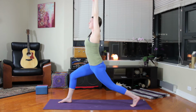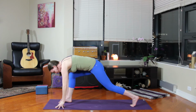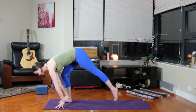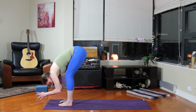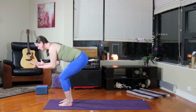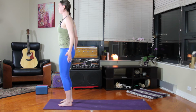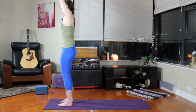Take a big inhale, stretch up, lift up, and exhale, take the hands down and forward. Wave the heart beyond the toe, inhale, exhale, get buoyant, lift forward and fold. Inhale, halfway lift, stretch up. Exhale, push and stand upright. So nice neutral hips. Inhale, lift the arms. Exhale, ground the hands.